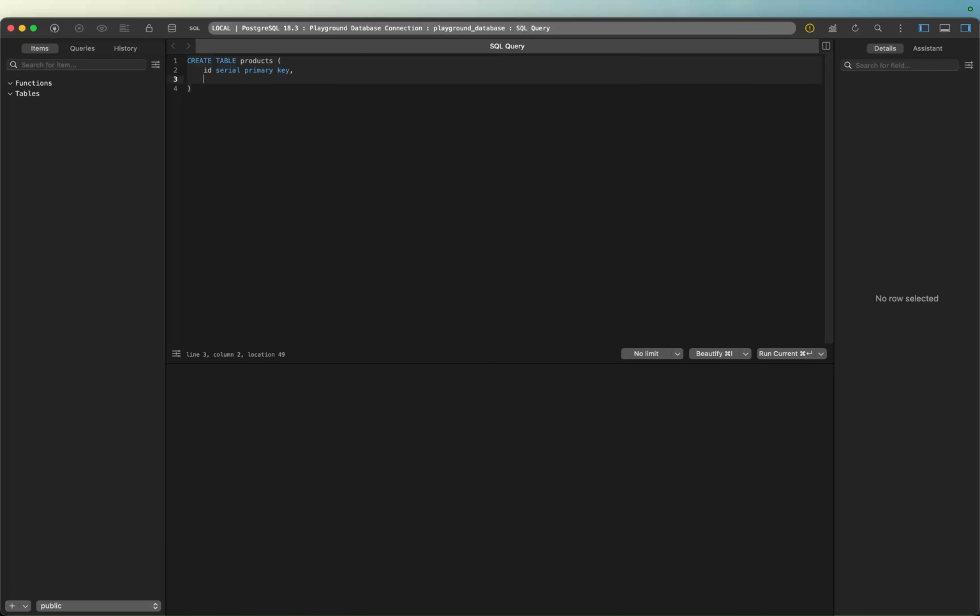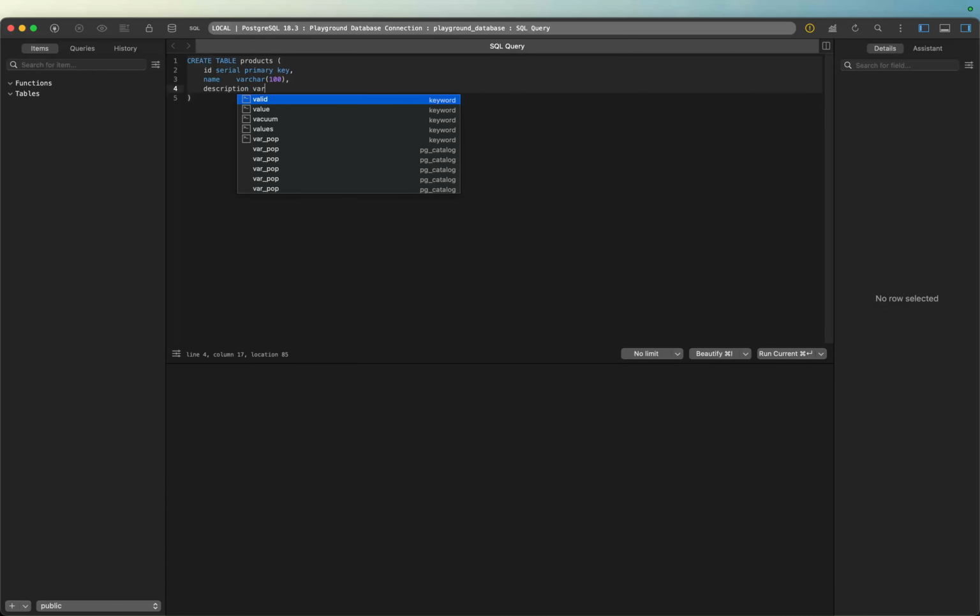And we have the next attribute, which in this case is name, and we give a space or tab, whatever we choose to, and we declare the type and the constraints and everything. So name is going to be of type varchar, we can say 100 characters max.